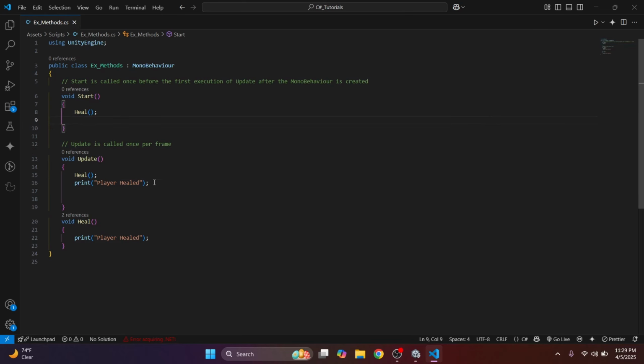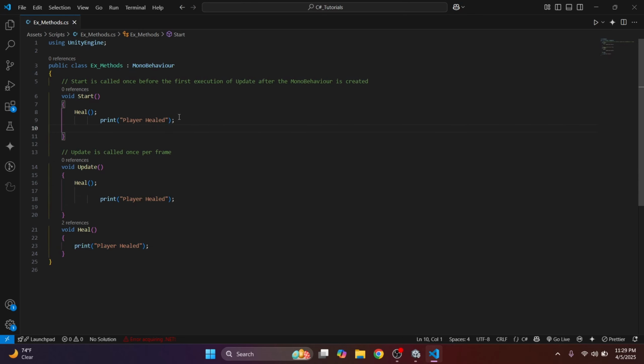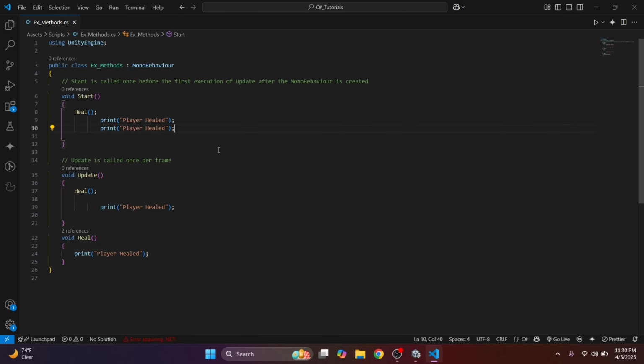Now here, as we created our heal method, what if I want to print "player healed successfully" here? If I was just writing raw lines like print player healed multiple times, in this case I would need to come to every line and type successfully.